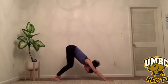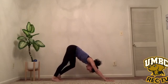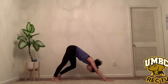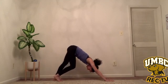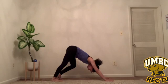Breathing here. If you'd like a little more sensation in the legs, try straightening one leg and pressing the heel towards the floor. Then switching and doing the same with the other. You're welcome to play here through the rest of the class, or maybe keep knees bent. There's no need to take it further if you're not comfortable.